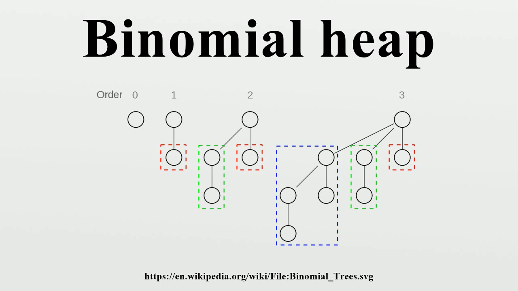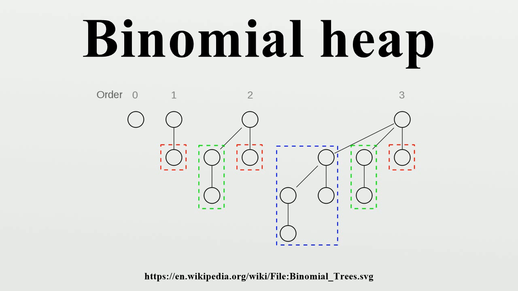Delete minimum. To delete the minimum element from the heap, first find this element, remove it from its binomial tree, and obtain a list of its subtrees. Then transform this list of subtrees into a separate binomial heap by reordering them from smallest to largest order. Then merge this heap with the original heap. Since each tree has at most log n children, creating this new heap is O(log n). Merging heaps is O(log n), so the entire delete minimum operation is O(log n). Function deleteMin(heap): min = heap.trees().first(); for each current in heap.trees(): if current.root < min then min = current; for each tree in min.subTrees(): tmp.addTree(tree); heap.removeTree(min); merge(heap, tmp).